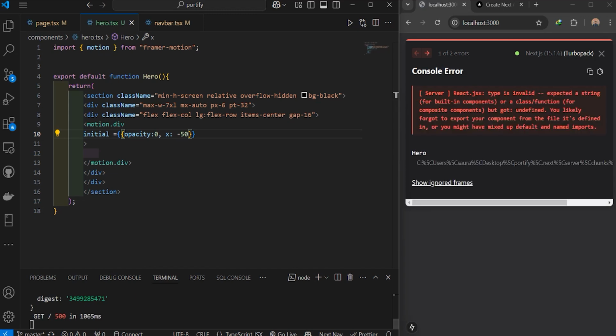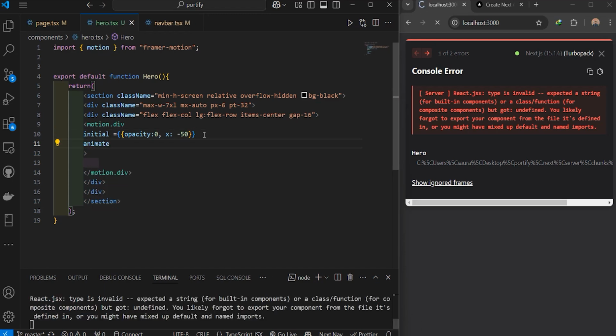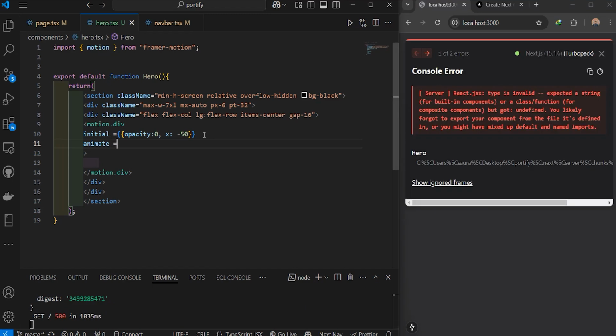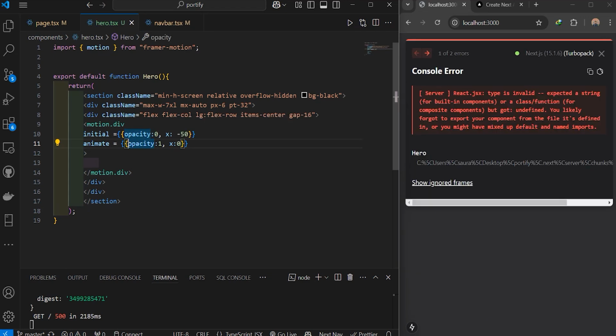What this means, this sets the initial state of the animation with opacity of 0 and -50 pixel horizontal offset. Now specify the animate, which is the final state of the animation, which is equal to opacity 1, and then x position will be 0 here. This defines the final state of the animation with full opacity and no horizontal offset.